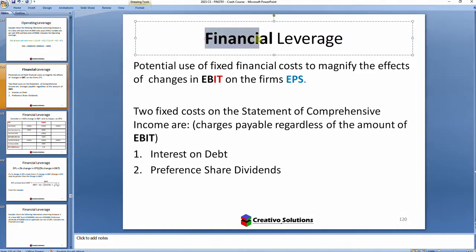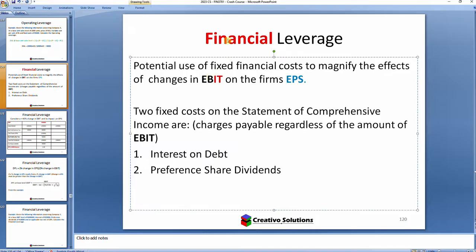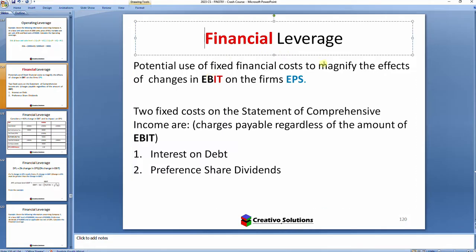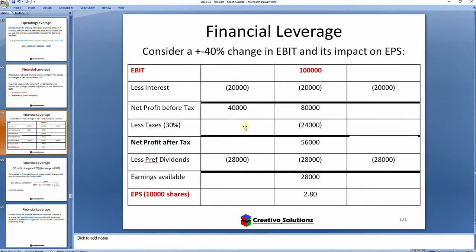That's why when you're looking at financial leverage, we spoke about debt as being one of the most advantageous forms of equity to use because of the interest on debt. Interest on debt is tax deductible. I can make use of that in terms of generating more profits, but profit after tax, profit after interest and tax. EPS is earnings per share. So there's an example here that I've given you.